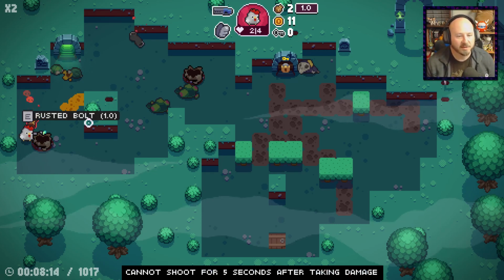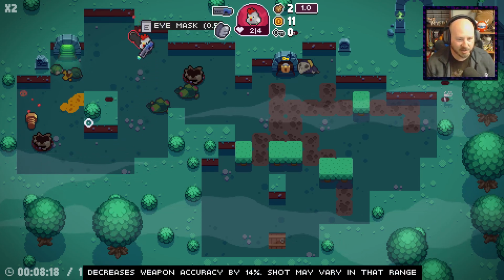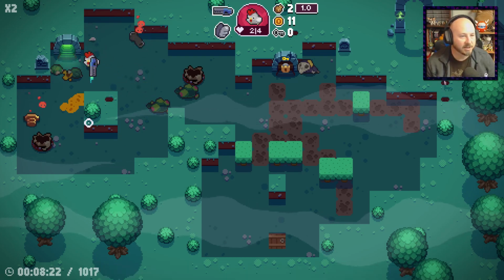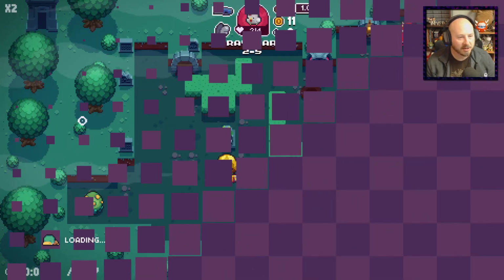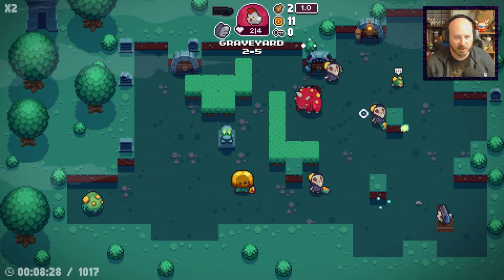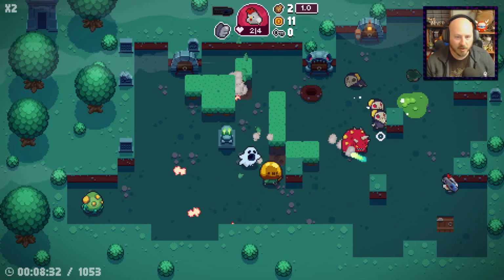Okay. Cannot shoot for 5 seconds after taking damage. That seems pretty harsh. Decreases weapon accuracy by 14%. Shot may vary in that range. No, we're gonna pass on that too. I've already got 2. I just need a merchant. Okay, so in this room, you see we have the choice of going to the next one, the boss, or the merchant. Which we're gonna be going to the merchant.